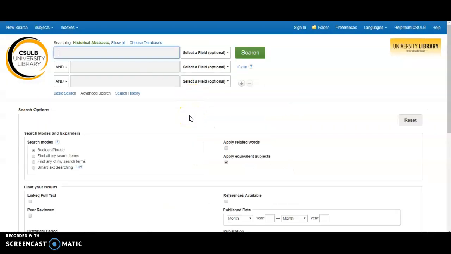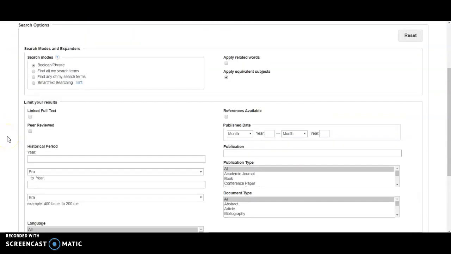Before I start looking into sources, I want to know what kind of sources I want to have. So I want to link to full text sources, which means that the whole article is going to be there, and I'm not going to have a problem with missing things. I also want my sources to be peer-reviewed. If they're peer-reviewed, that means someone else has looked at them after the author wrote them, so people in the field have looked at and answered these articles.